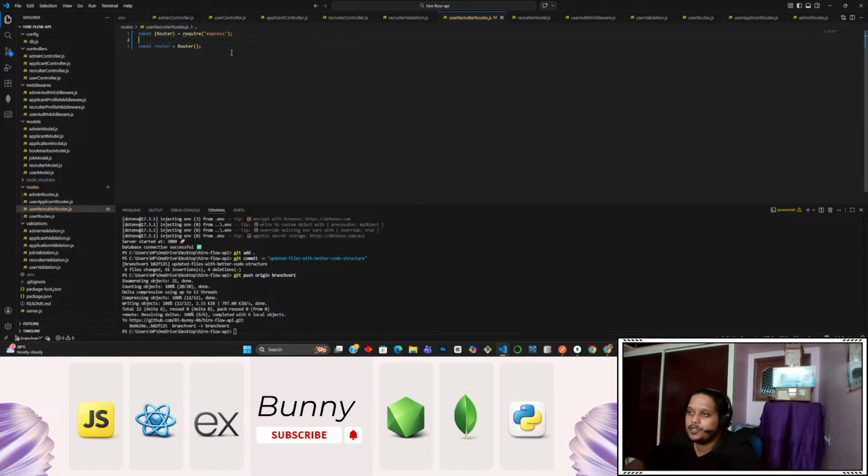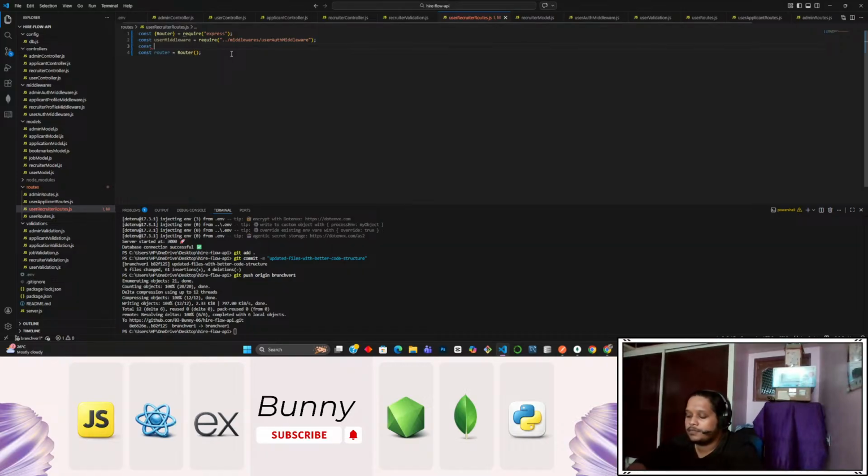We need the user middleware first. Const user middleware. Let's remove this. Require middlewares, user auth middleware.